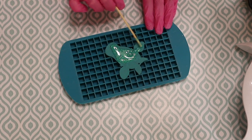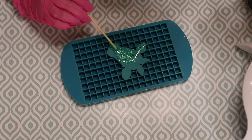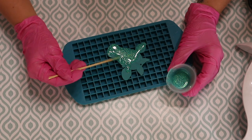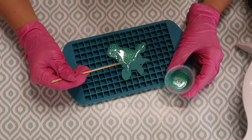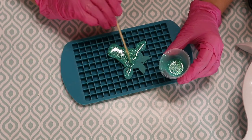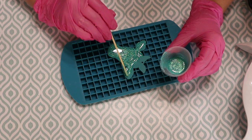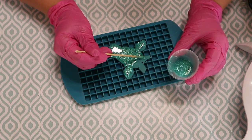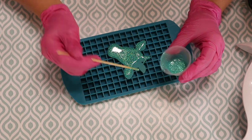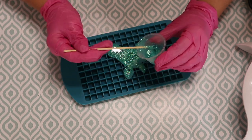Go ahead and spread that all over your cow blank, making sure to go all the way to the edges. UV resin is somewhat self-leveling and it has a little bit of viscosity to it, so it's going to kind of flow like icing on a cookie. You know, like the royal icing cookies that look really smooth and nice. It's kind of like that. So the only thing you have to be careful with is to watch out and make sure you don't get any drippage off the sides of your blank. It's not the end of the world if you do. You can go back and fix it later, but it'll save you a little bit of a headache if you don't get any drippage. So you just have to be really careful with how much you apply and then how much you heat it afterwards.